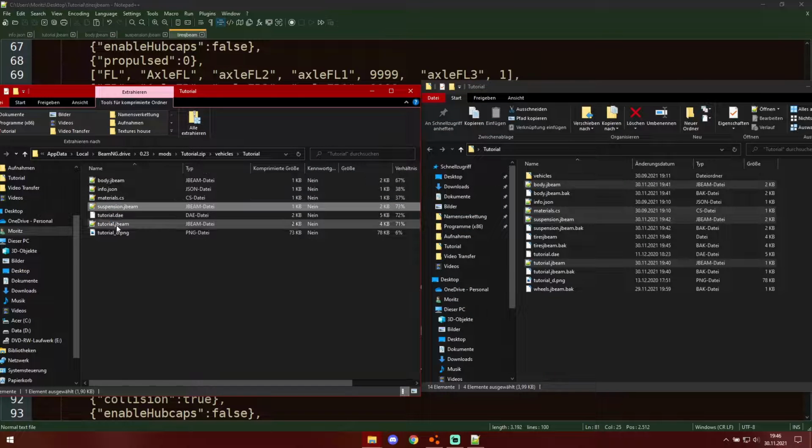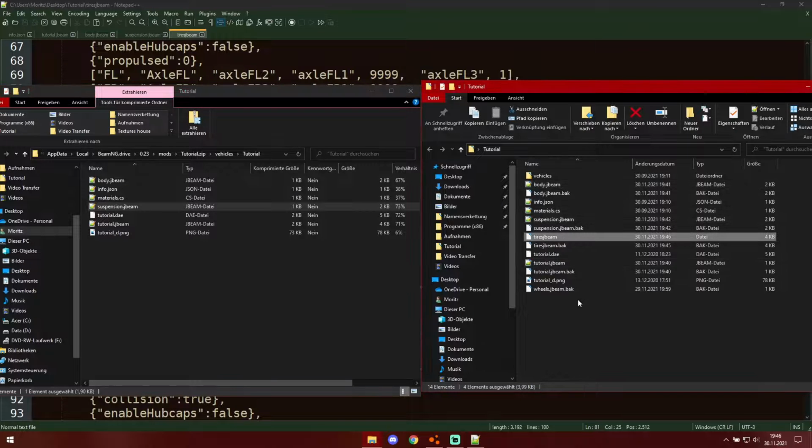Body, suspension, and tires. Put them in too.